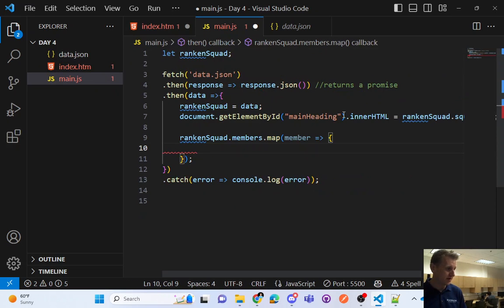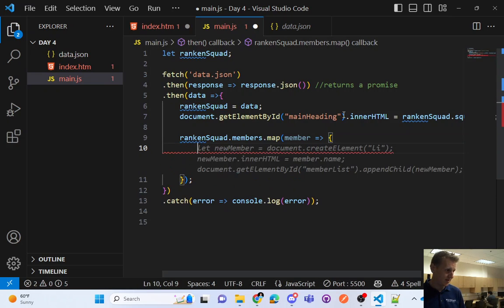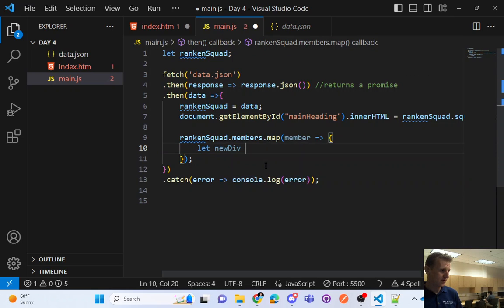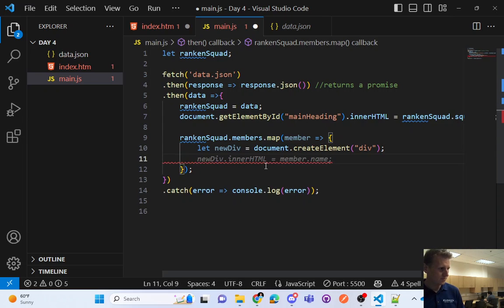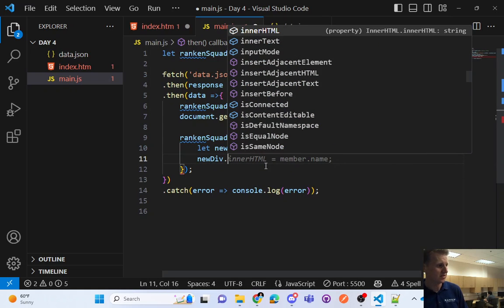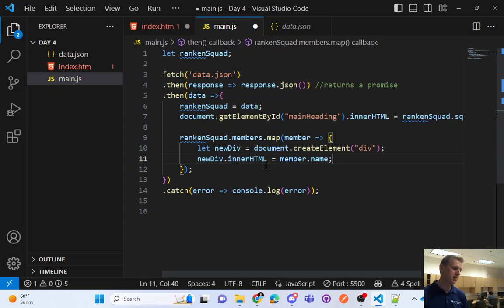So for each member, let's create an element, and you can see here, let newDiv equal createElement called div. newDiv.innerHTML equals member.name.